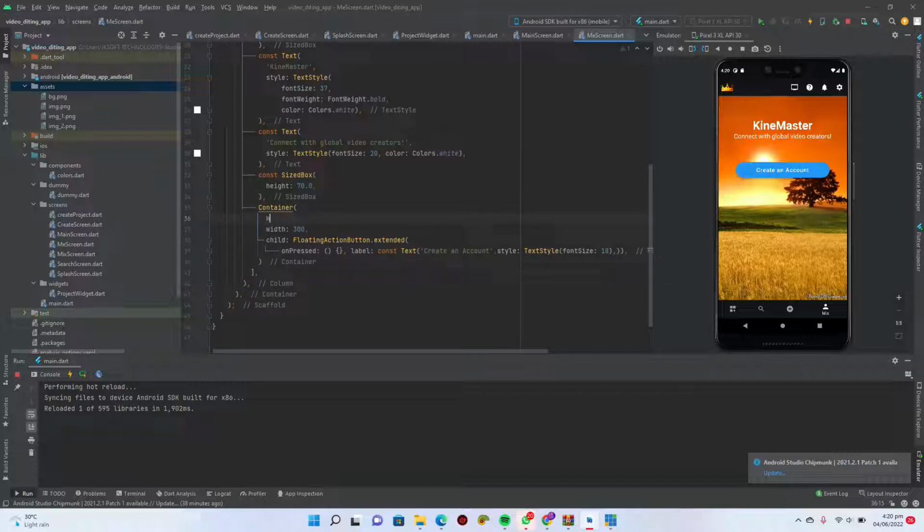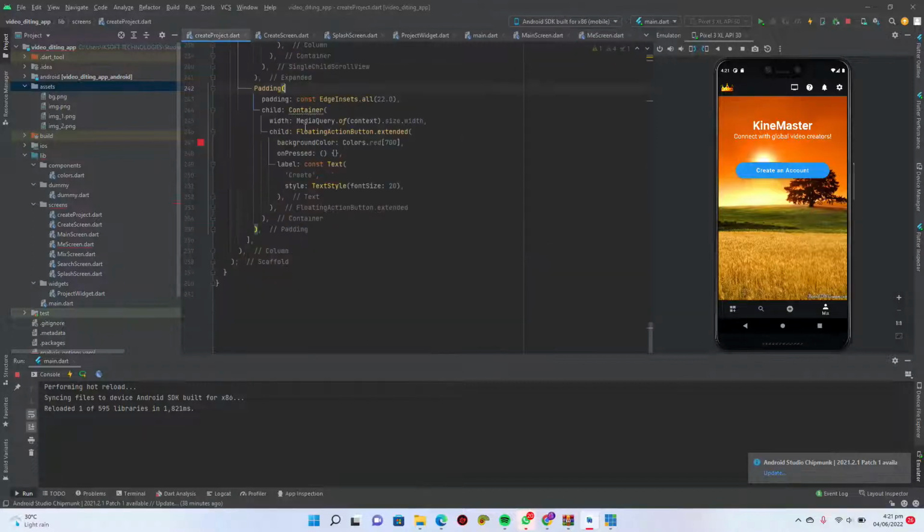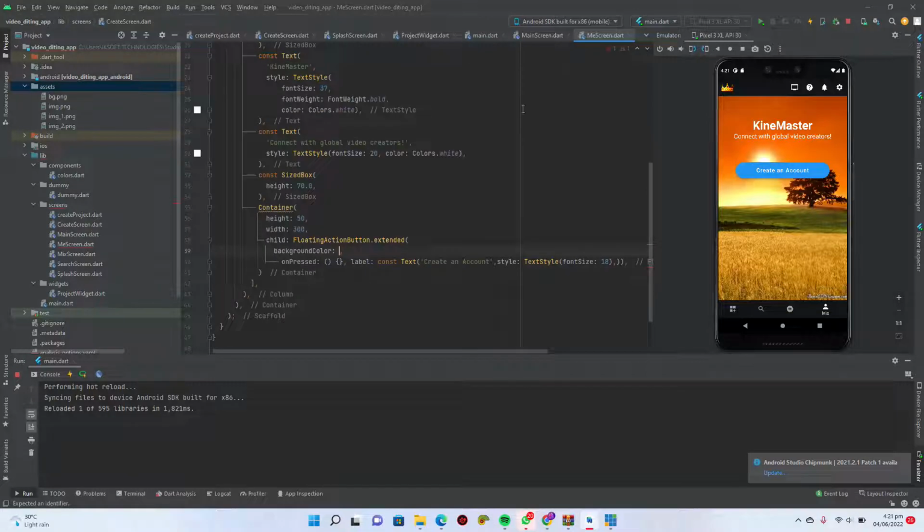Okay, so I'll just have to specify the height of the container, and in my case I'm going to use 20 pixels to see how it works. So 20 is very, very small, so let's make it 70, and I think let's make it 50. Well, 50 looks great. So let's set the background color of this to our base color, right? When I talk of our base color, I mean we're going to specify the color from the create project, that is colors.red, and that is going to be this color. So I'm going to go to me screen, then paste this guy here. Undo that. So I'm going to say colors.red, and that is going to be 700 of strength, and there you go, perfect.